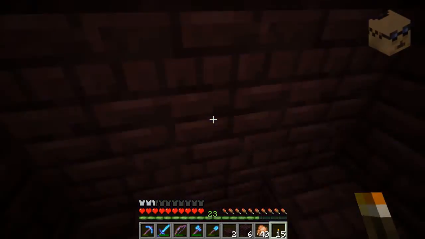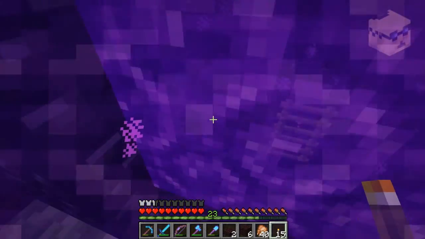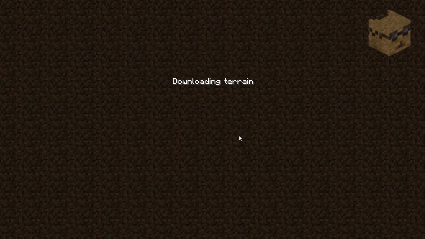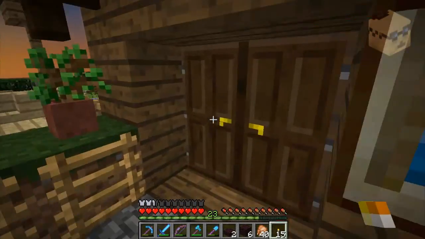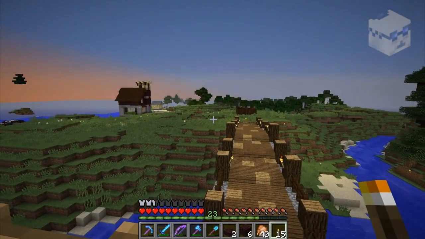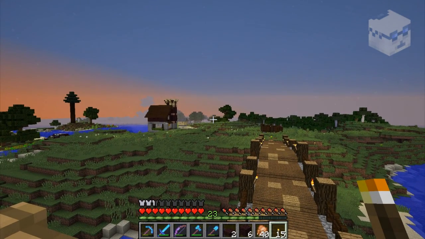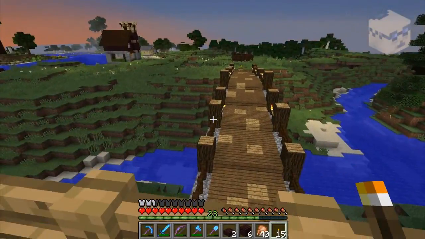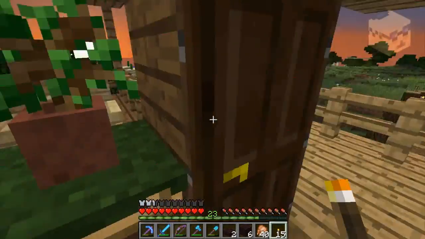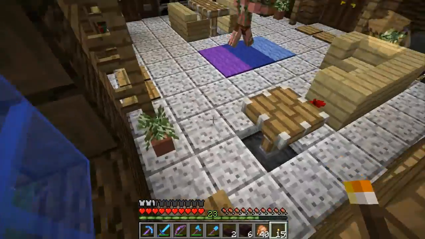So having the access to go to my spawn house is also saving me a bunch of time, because then I don't have to run across this whole area to that over there, which is probably 100 blocks away, maybe a little bit more, and saves my time. One thing I wanted to show you real quick.